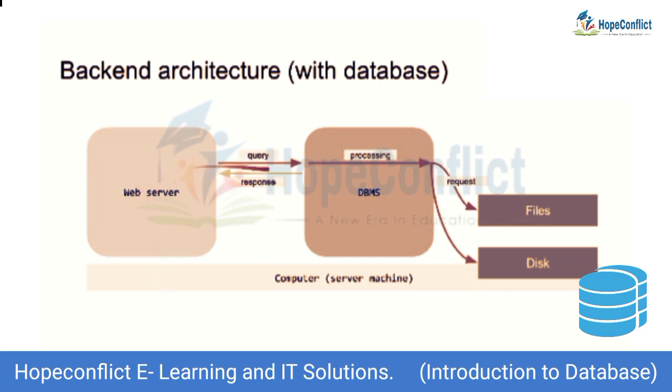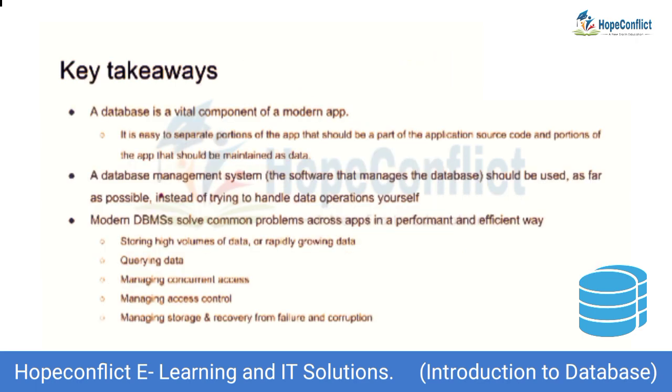This architecture of making a query and response is also the client-server architecture, and the database management system is in fact also a server. It's not a web server, but it is also a server. So the web server contacts the database server to make the query and get the response. In fact, because the database management system is a server, it does not actually need to live on the same machine. The DBMS software can be on a different machine, and the web server can contact the database server, which is on a different machine, and get the response. So that is also completely possible.